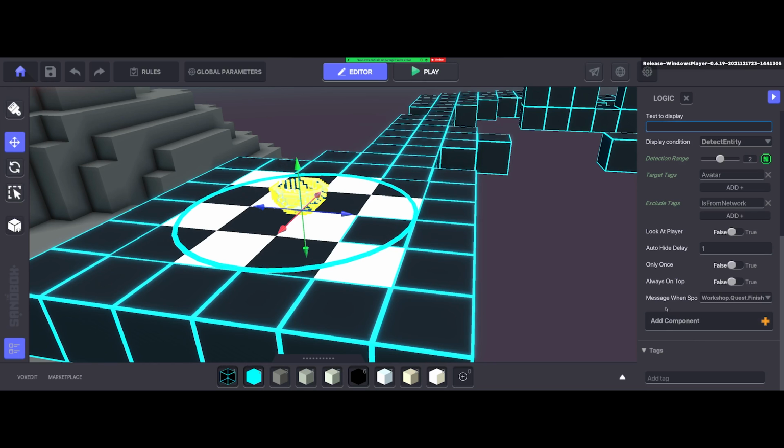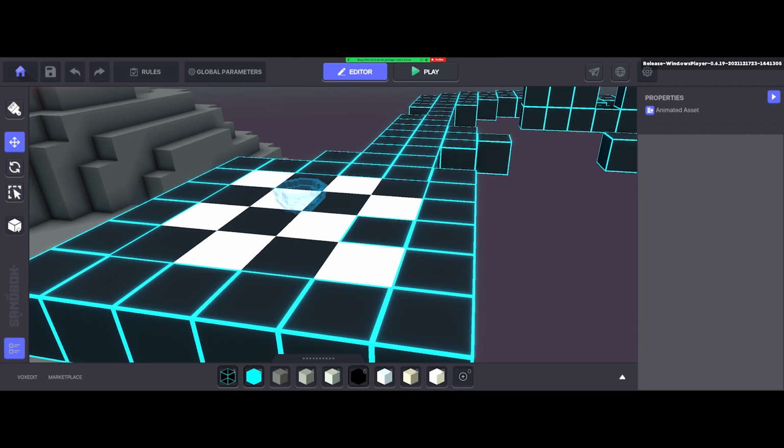But the main important part that you want to keep in mind is the message after spoken, which is the message that is gonna be sent once it's triggered. Good thing about that is, let's say you want to use that as a trigger, but you don't want the player to be the trigger, you can change the tag. Say you pick up an object, you are walking with it around, and you have to have the item with you, with item as a tag. And if you enter the trigger with the object with the tag, you now have a different way and a different condition to trigger something. Okay, a speaker without text and with detect entity. Thank you very much. No worries. No worries at all.